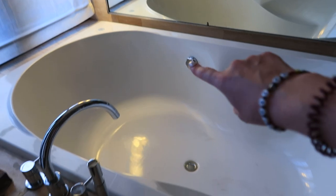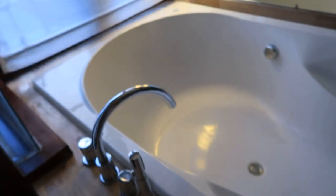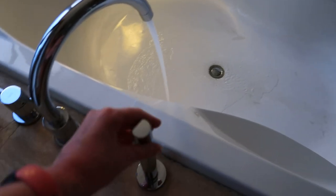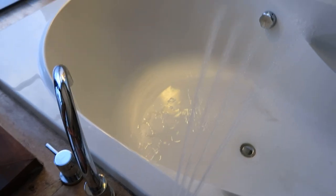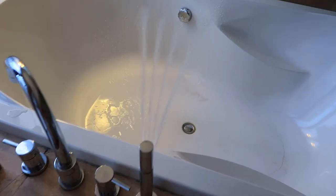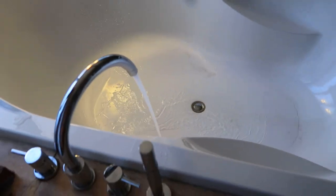Chris's parents have the villa next to ours, and this thing here is actually over here, which makes more sense. So to do the tap, we just turn it on, as it were, but this is also a shower here, so if you want the shower to come on, you have to tip the tap around to the point where it shouldn't be, if you know what I mean. And then you can use the shower. Turn it back to the tap.